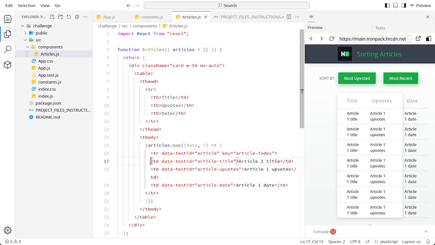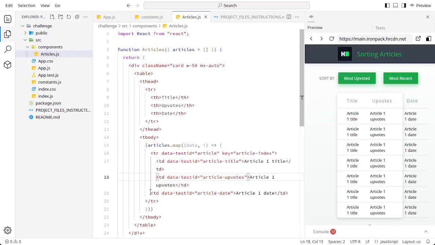And then for the table row and the table data, it's already defined the key as the article index. If we need to properly render this key as the article index of index 0 or 1 and 2, we can modify this later by using the template string. So it's out of concern for now, and let's modify this article title.